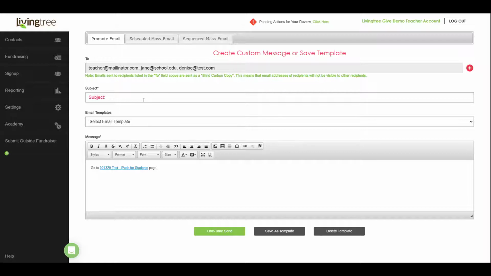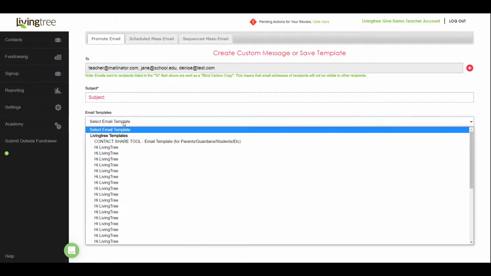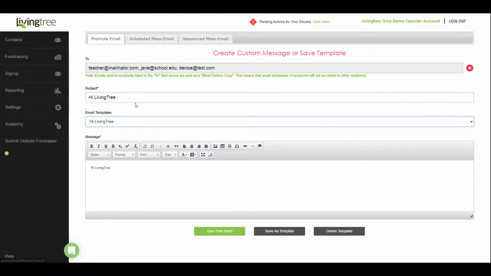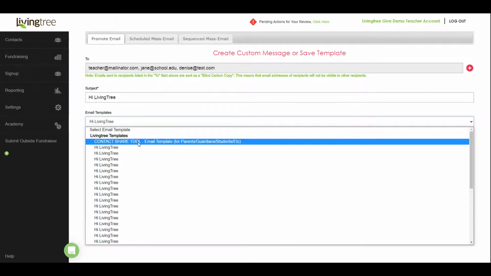From here, we can add our subject and write the body of our message. We could do this as a one-time send, or we can save this as a template. If we save as a template, we would be able to access this again when we do another promote email in the future. In our case, we're going to go to Email Templates here, open this up, and select a pre-canned template that we've already selected here.